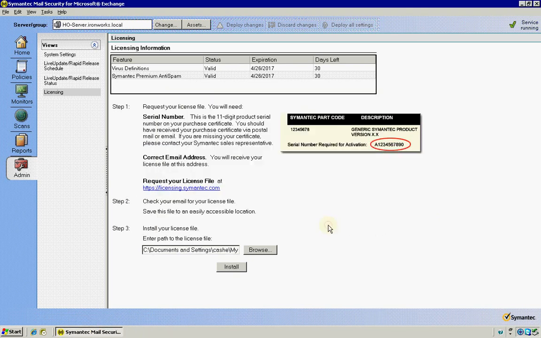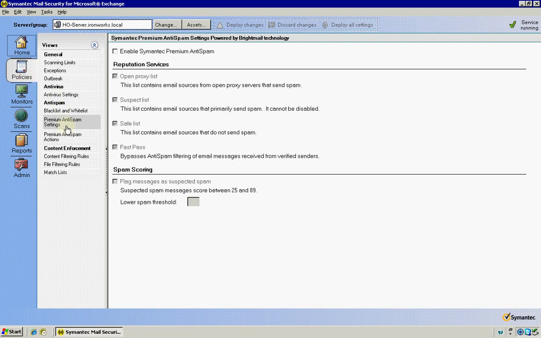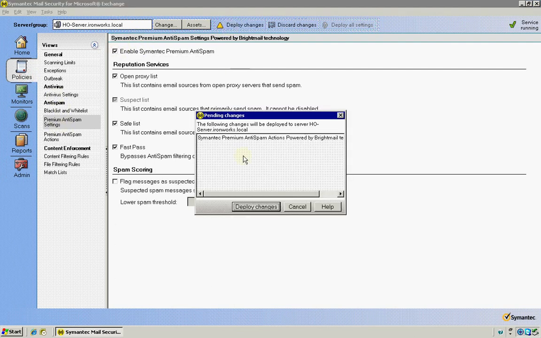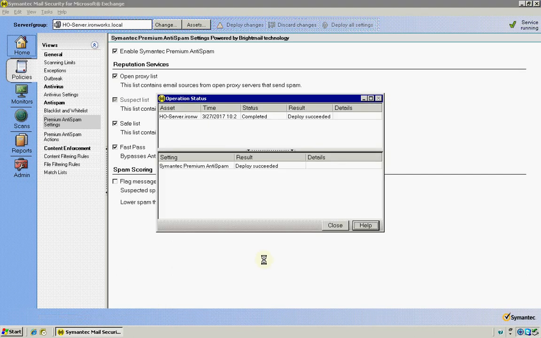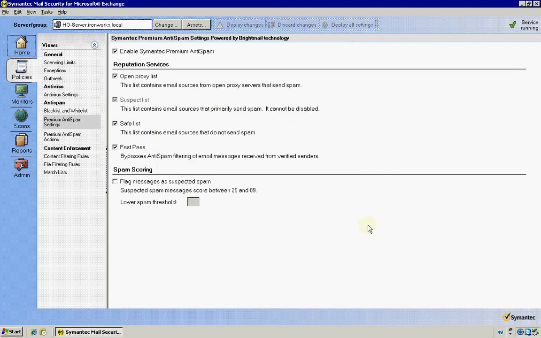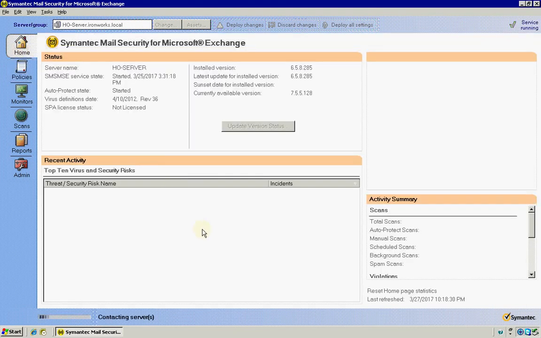And just for a quick check, that's valid, valid. We didn't get an error. We got the okay. Let's test to see if it'll let us now enable it and deploy. And succeeded. Perfect. And that's all you had to do.